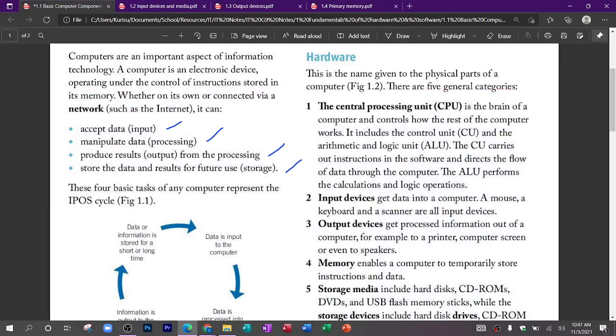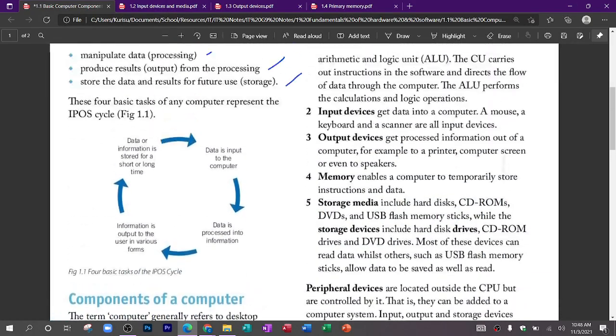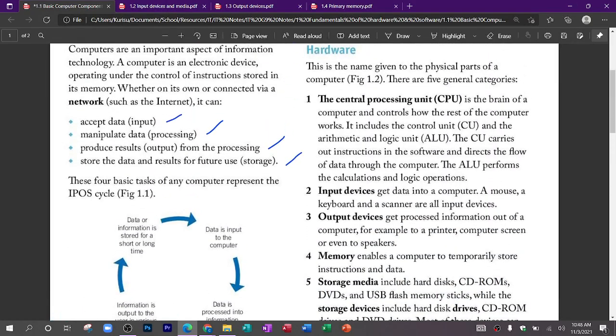Now, when it comes to hardware, hardware is further broken down into categories. Hardware has 5 categories. And this is also why I gave you guys that diagram, because drawing that diagram can help you to remember the main concepts that are important. So the hardware has 5 categories.